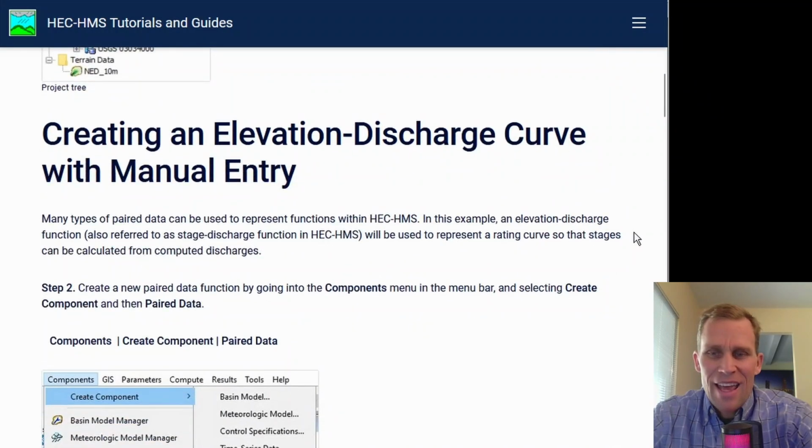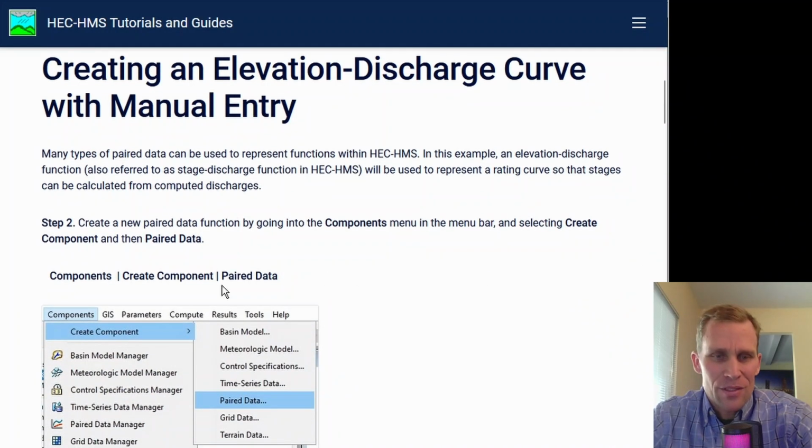We've already gone ahead and opened up our project, which is the start. And now we're going to start adding some paired data sets. The instructions here only give one example, so I'm going to add a couple more at the end. What we're going to be doing in this exercise is adding 3 paired data sets to our project. The first one here is in the online instructions, and that is going to be adding an elevation discharge curve manually. After that, we're going to add a cross section manually, and then an elevation storage curve using a DSS path reference. So let's get started.